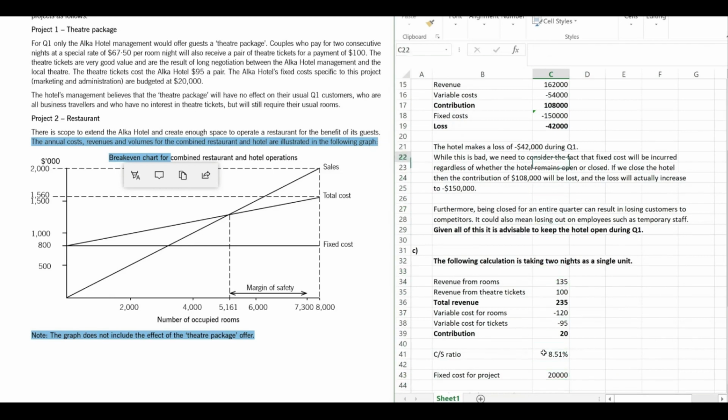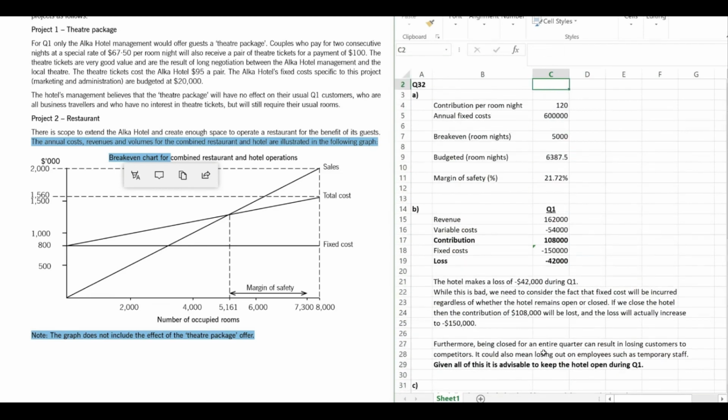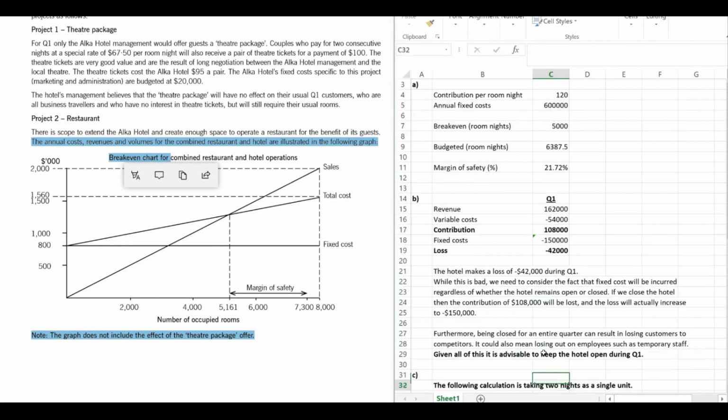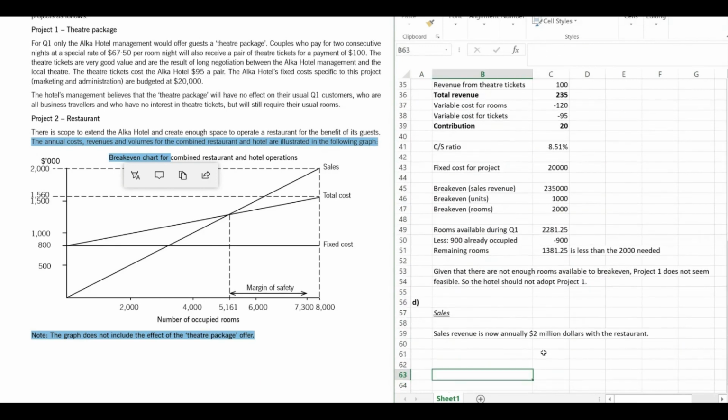Because that's tricky, because quarter 1 they've said 900 rooms. We'll have to do an extensive calculation there. Or we could just go by the revenue per room, right? Let's make it simpler for ourselves. So how many rooms do they have in total? Number of occupied rooms they mentioned is 8,000.